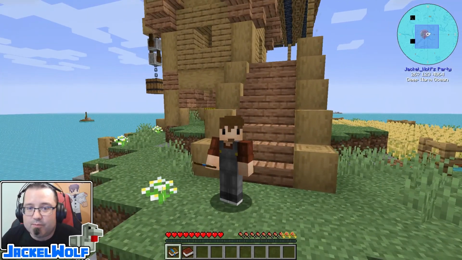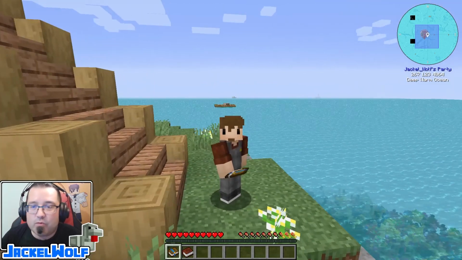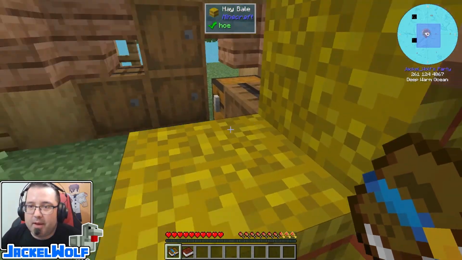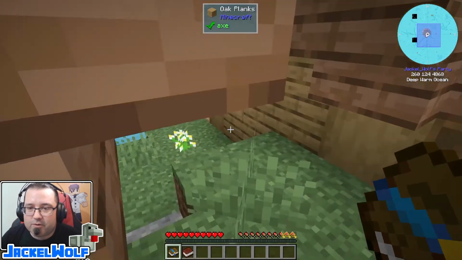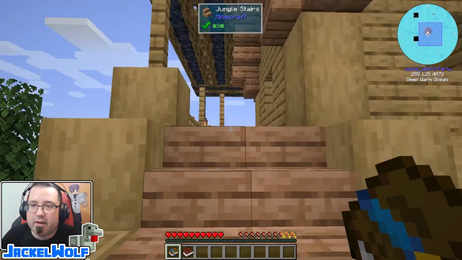I was kind of thinking these were both going to be about the same, but you start with quite a few more resources here. We've got a bunch of wheat bales. Oh, there's an actual chest over there. All right, so nothing in the barrels or chests, but I see pumpkins, I see wheat, nice little dock there.